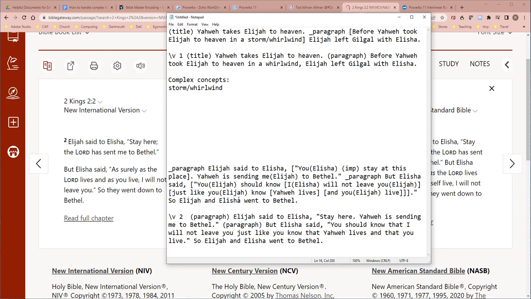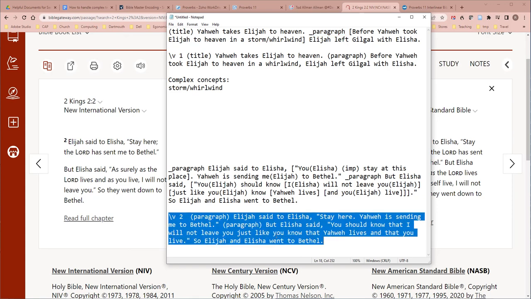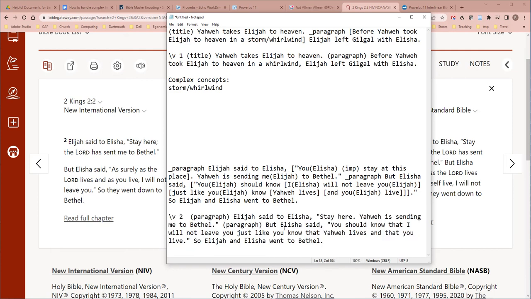So Elijah and Elisha went to Bethel. So that shows you how I did it for these two verses. I have the phase one that will go into the computer with some specialized notation that is not automatically analyzed, but the person inputting it in the computer will be able to use it. And then I have the verse as it will be shown to the consultant and is more readily readable.